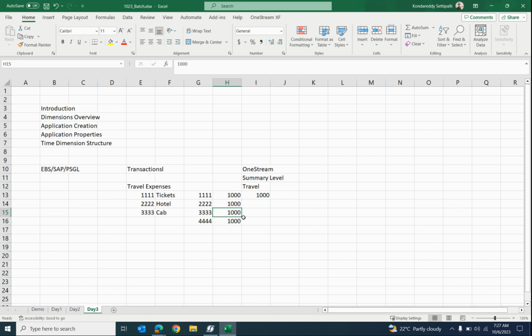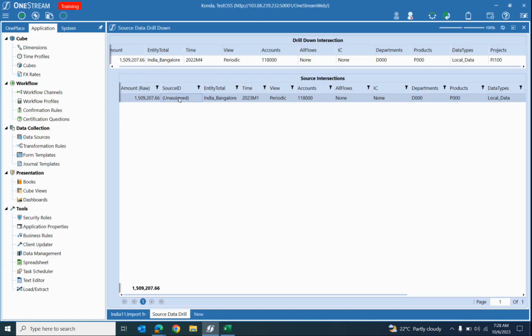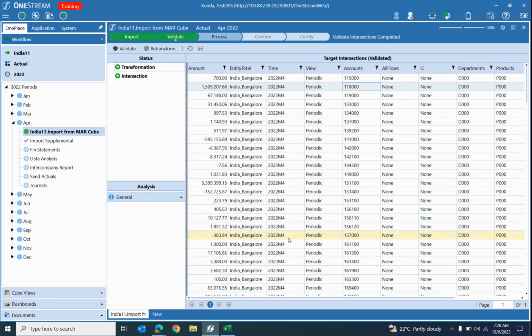So obviously your balances will not tie, your balances will be off. So you can easily find out where I am mapping this account, whether it is going into the right mapping or the wrong mapping. We will get to know that by right clicking on the source amounts and looking at the transformation rules for the individual record level. Okay, so we will take care of it here.